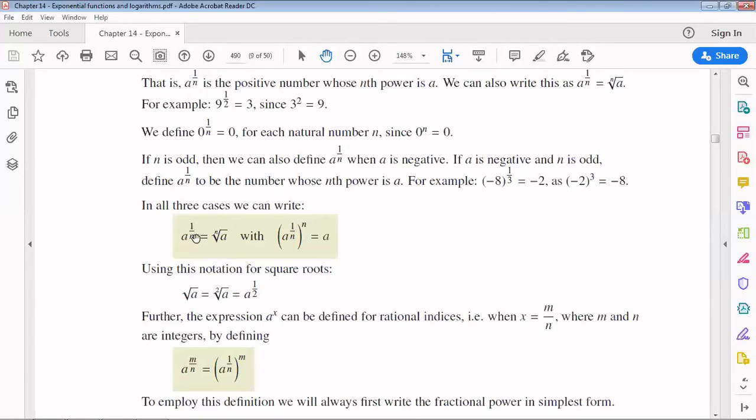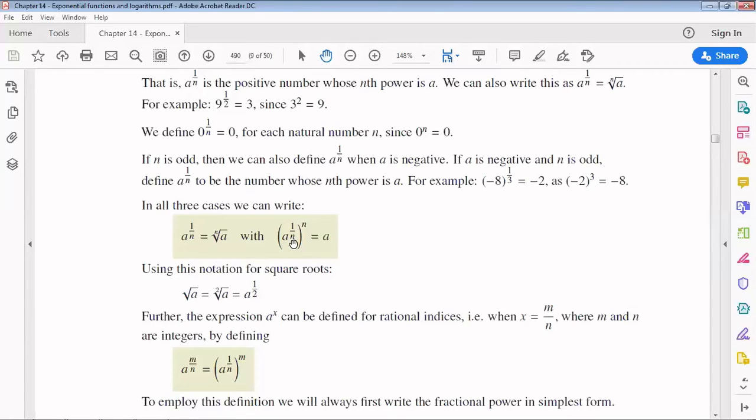Only when the power is 1 by any number, this number can be 2, 3, 4 in the denominator, 1 over n, any fraction of this type can be written in root sign, and we have to write n, the lower number, outside the root sign. If we have 1 by 3, then we can write a root sign with 3 outside. So this 3 is called the index. But if there is any other number in the numerator other than 1, then we cannot take a root. Then we have to solve it directly.